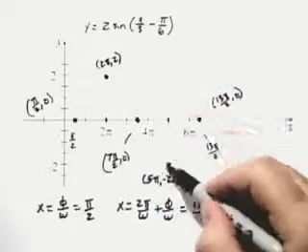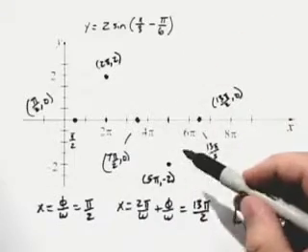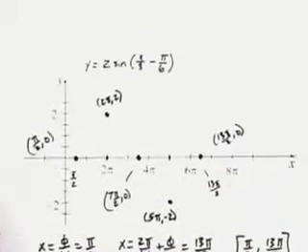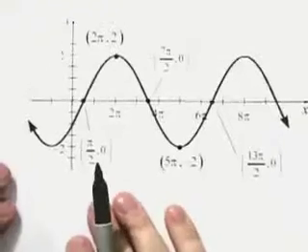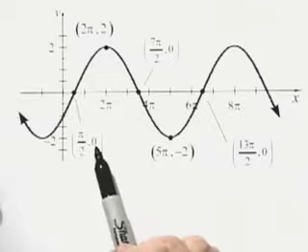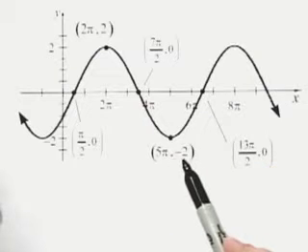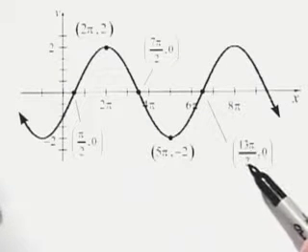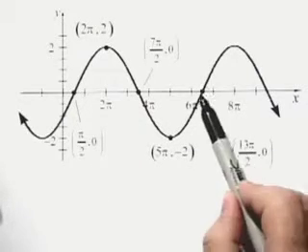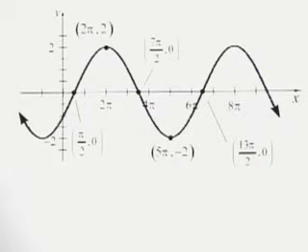If we connect these 5 key points with a smooth curve, that would give us the graph of our sine function over one period. Then we could extend that graph in both directions to get a more general picture. If we do that, the graph of our sine function will look something like this. Notice we have our 5 key points, pi over 2, 0, 2 pi, 2, 7 pi over 2, 0, 5 pi, -2, and then lastly 13 pi over 2, 0. So we have one period between pi over 2 and 13 pi over 2, and we have extended our graph in both directions to show that it continues on in the positive and negative x direction.